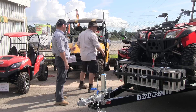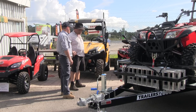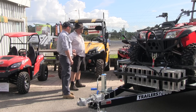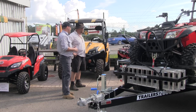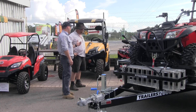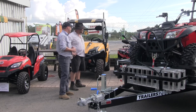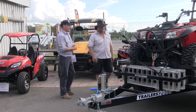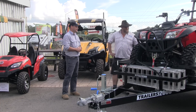These are the Mustang quads. You've got the 400 Sport, a bit more fun. And then you go into the 500 Workhorse, which is our main one. As the name says, it's a work wheel. Comes with a winch, independent suspension, sway bars. A big fuel tank - 22 litres, whereas most quads only have about a 12 litre tank. Real low centre of gravity, a great workhorse. You've got it covered from every angle. That's what yours is - all ready to get back on the tracks again.